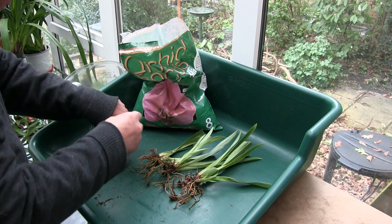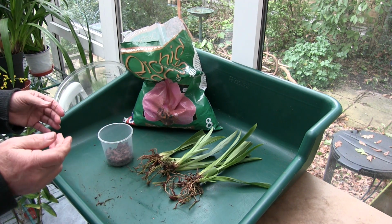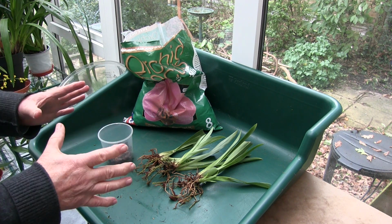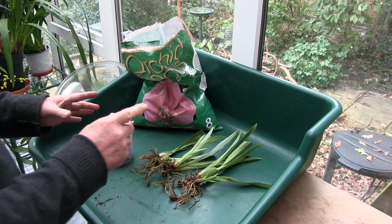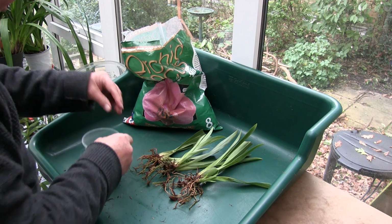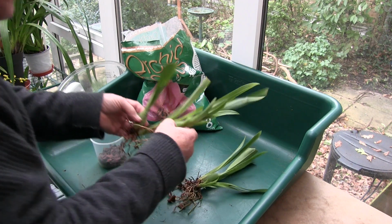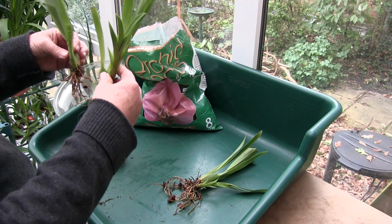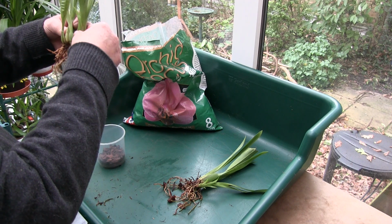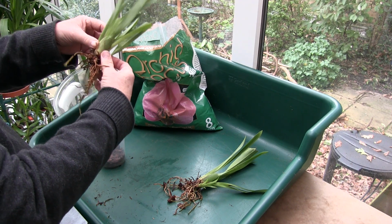And they will need watering for at least 2 or 3 weeks, probably every other day or at least every third day, because they're going in new bark. And new bark, this new bark dries. Well, it's not so much it dries incredibly quickly, it doesn't get wet in the first place. So it hasn't got a chance to dry. Right, let's make sure the base of all of these is at the same level.